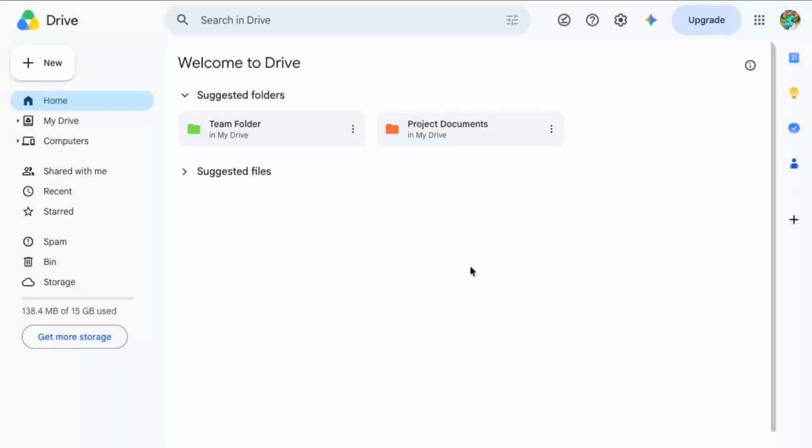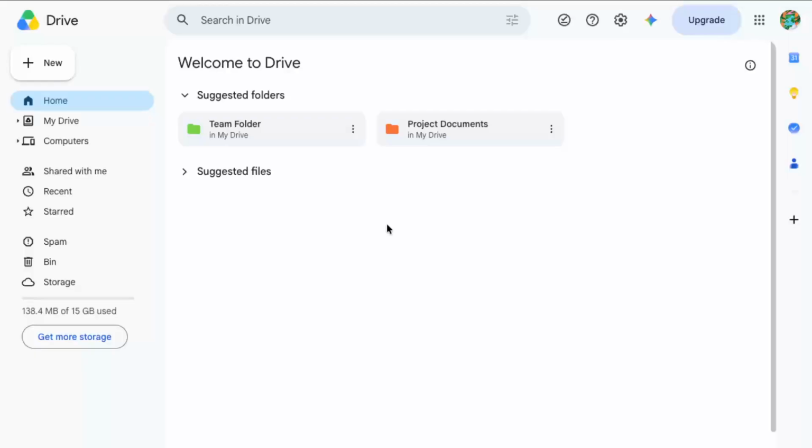In today's video, I'm going to teach you how to add emoji to Google Drive files and folders. To get started, open Google Drive and go to your Google Drive homepage. This is the main area where you can access all of your documents, folders, and other stored items. If you use Google Drive often, adding emojis can be a simple way to make things easier to spot at a glance and keep your workspace feeling more organized and visual.